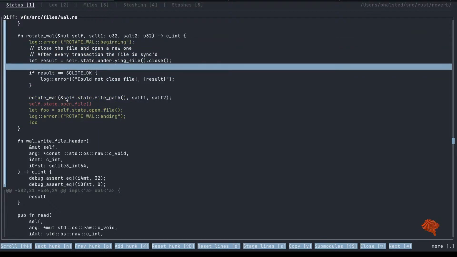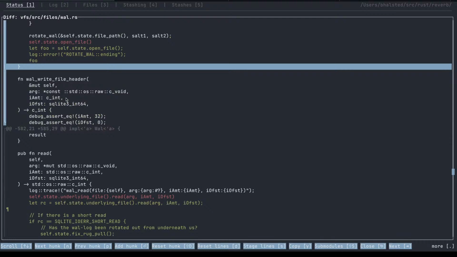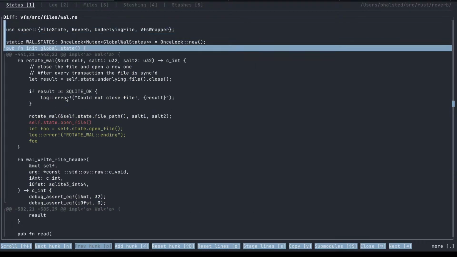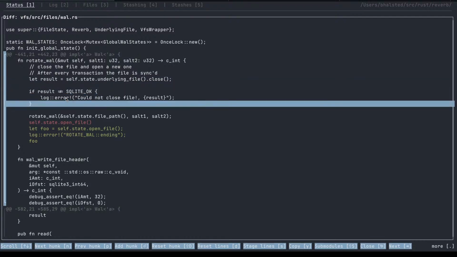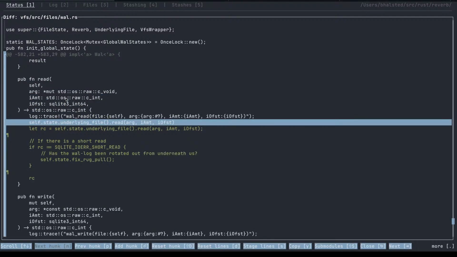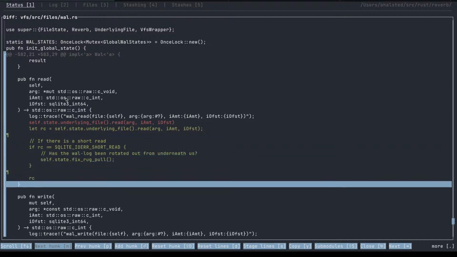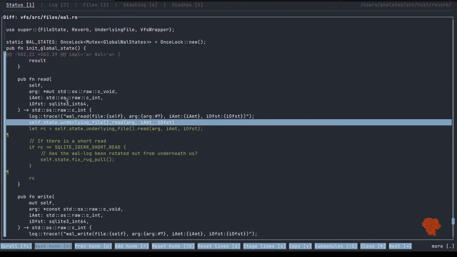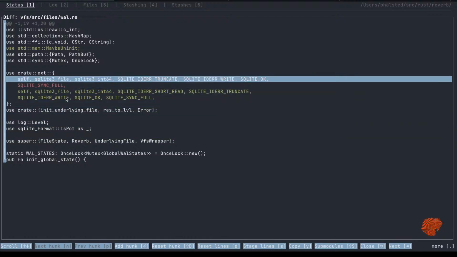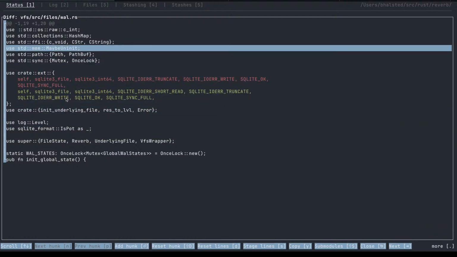I don't want the rest of that. And this is where we were trying to catch the short read and fix it. Okay, it's gone.